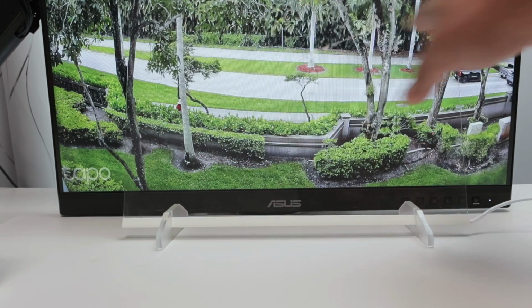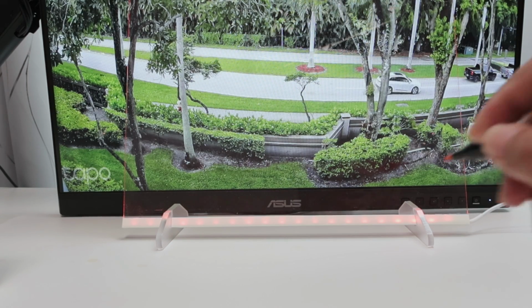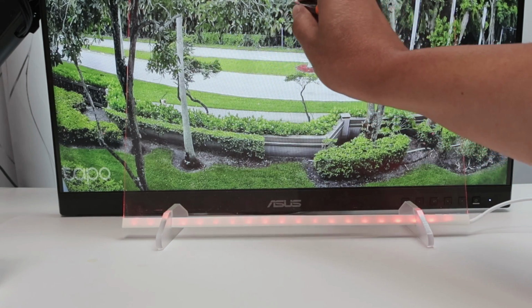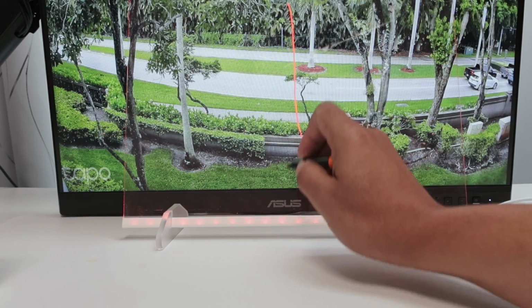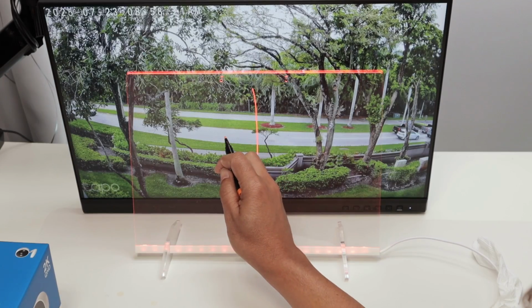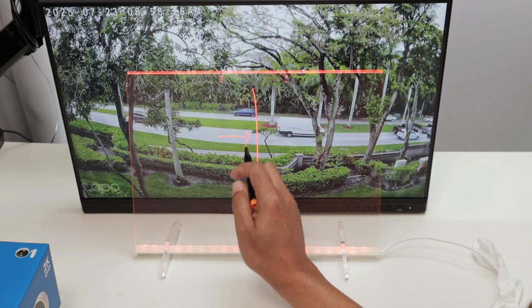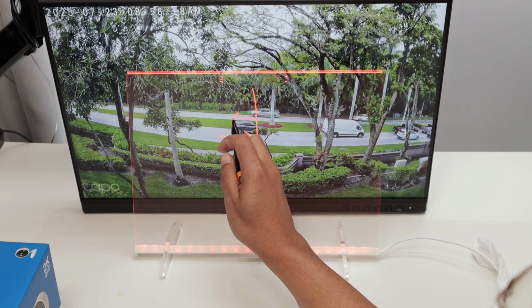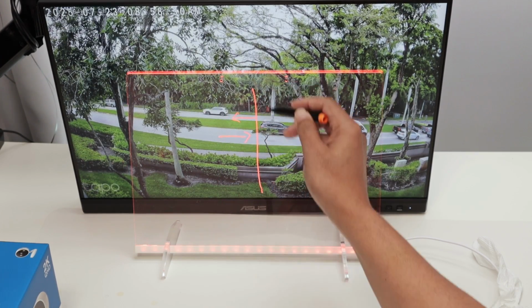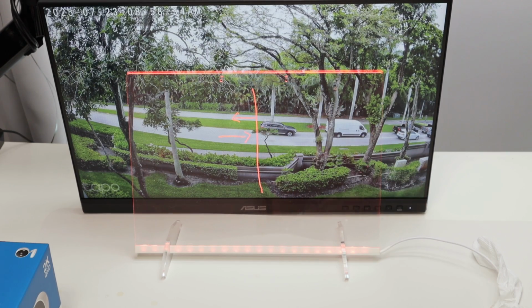So basically here I have vehicle crossing there. Then I can just draw a line here, vertical line, right? Just right here, for example. Okay, and then I can set like the direction from here to here, like left to right, or this direction. And every time there's a crossing line here, the app is going to detect. Okay, so it works pretty fine.